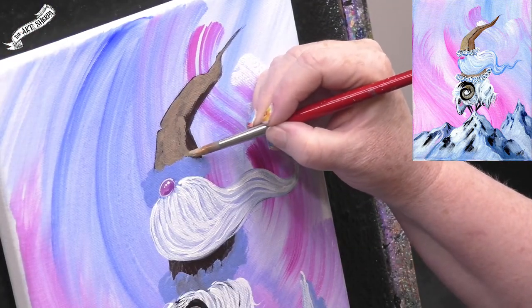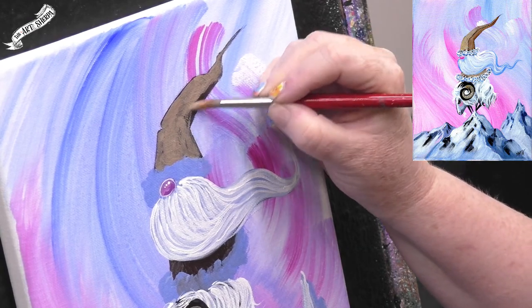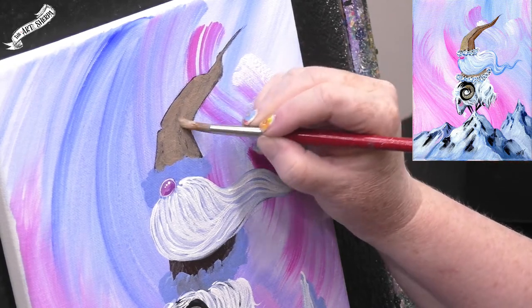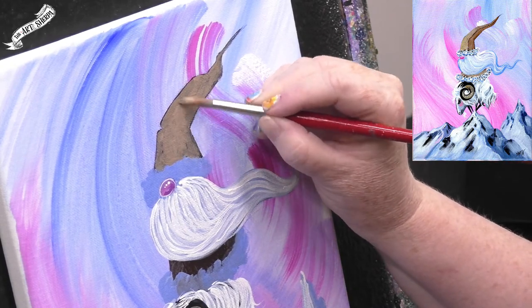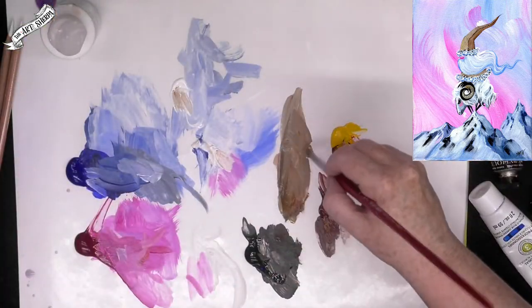I'm just brushing this in. I'll take it right up into the blue. It's not quite a dry brush, but I am doing a rough brush so that it's a bit fluffy or matte looking, a little like the leather.